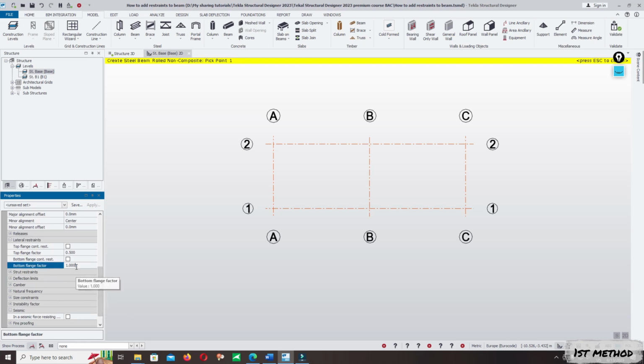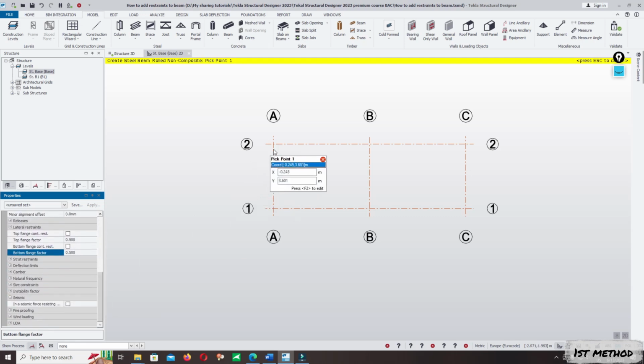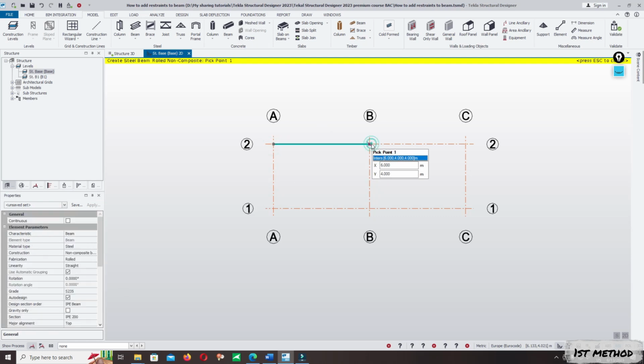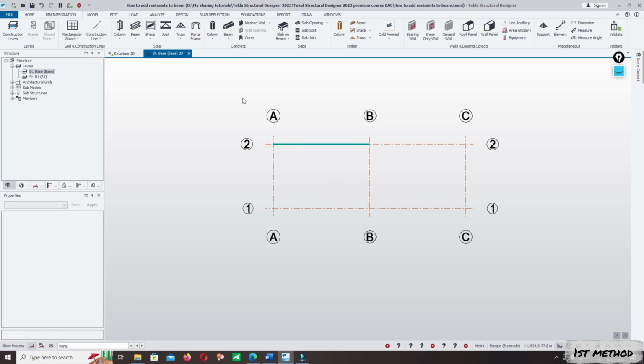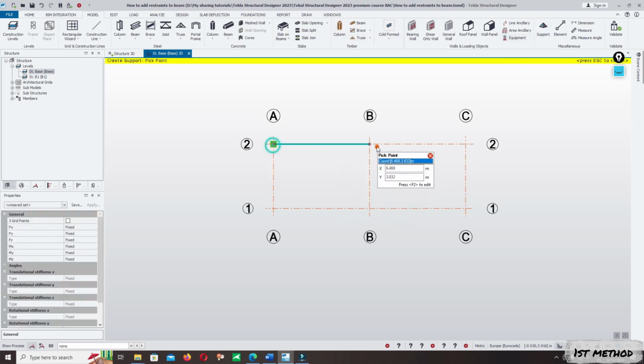Again, 0.5. Okay. Now let me model it. Yes, 0.5. Let me click the first point and second point. Enter. Escape. And click on the support to assign support.